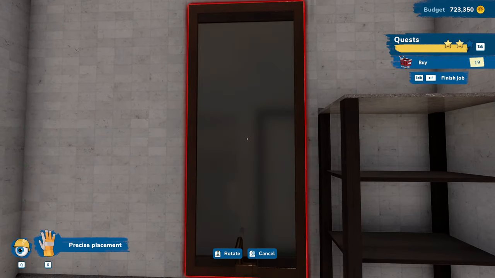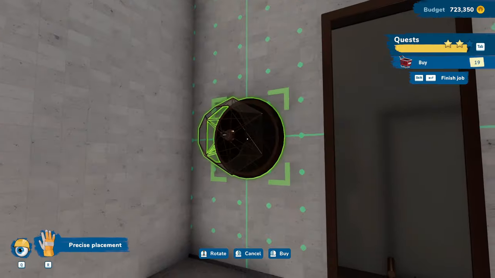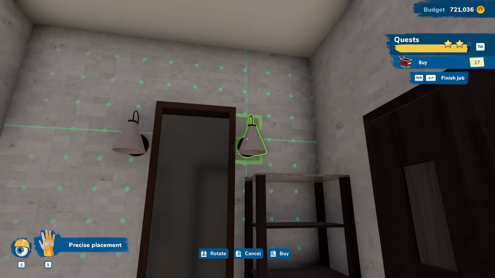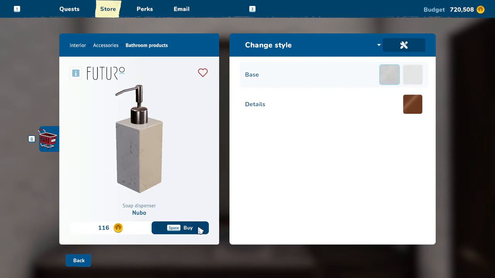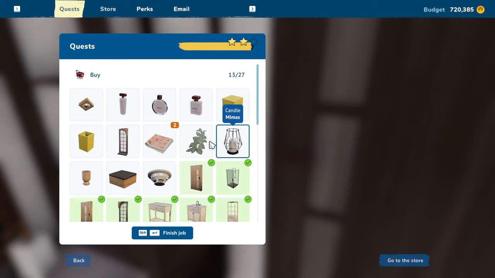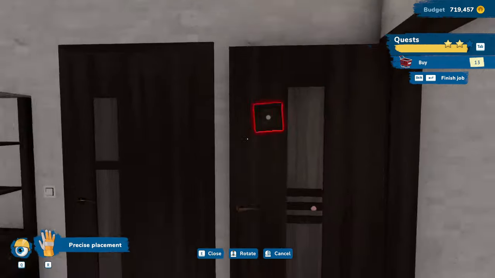Big old mirror right behind it. Okay, we need a big old light in here. Light right there. Light right there. No, it seems insane. It's fine. Light switch here. Light directly up there.